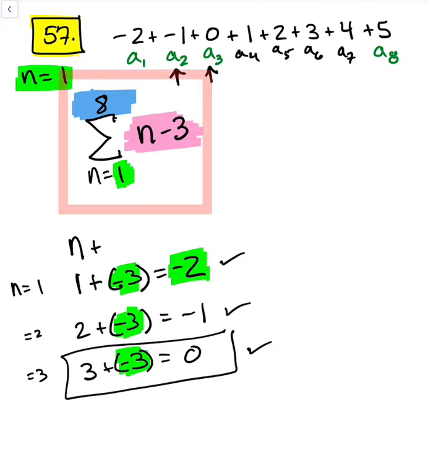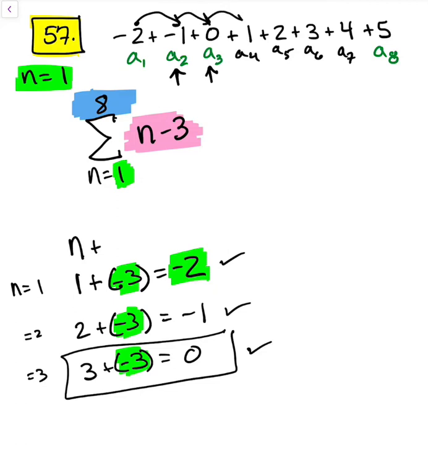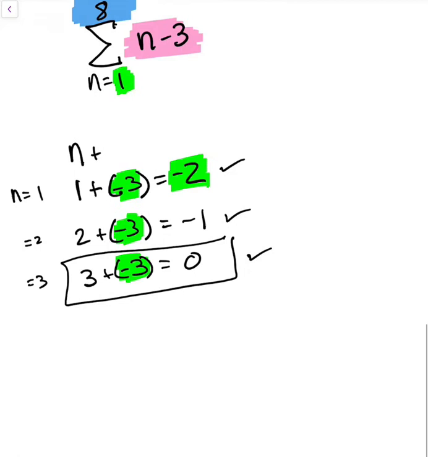Whatever my lower bound is, that's my starting point, and from that point on my n changes from 1 to 2 to 3 and so on. This formula basically tells me what the pattern is and how I get from my first term to my second, third, fourth term, and so on and so forth. Okay, so let's look at number 59 and see what 59 is asking us to do.